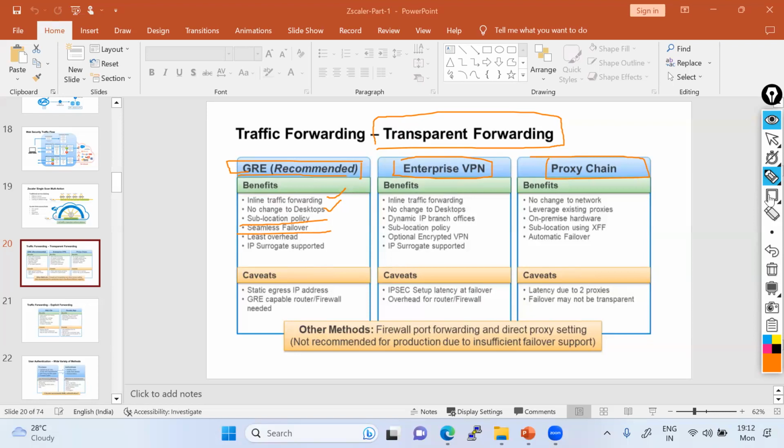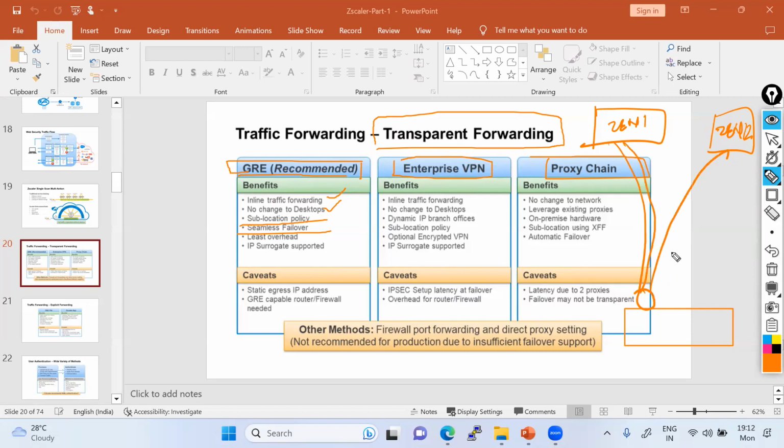Let's say you have a site here, and in this site you have one router. Just think about it, and you have two ZENs here, ZEN 1 and ZEN 2, might be one in India and one in Singapore. You build one GRE tunnel to this ZEN on the same router, or you can build it on a different router also, and one to this one. So this is your primary, this is your secondary. All LAN traffic coming from the LAN keeps being sent primarily this way. In case this goes down, it is going to fail over this way.